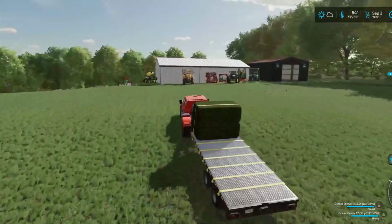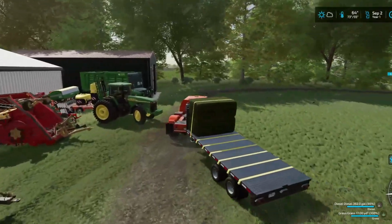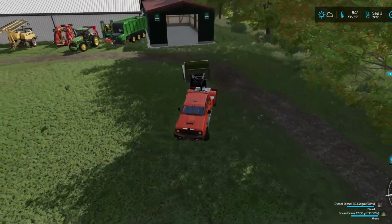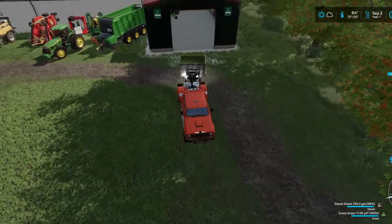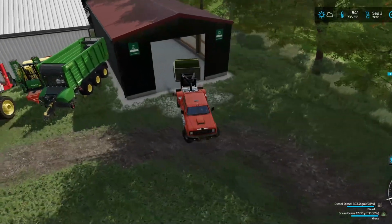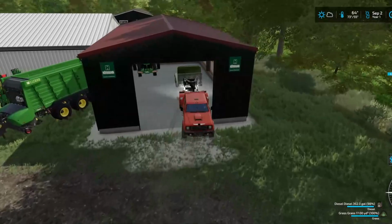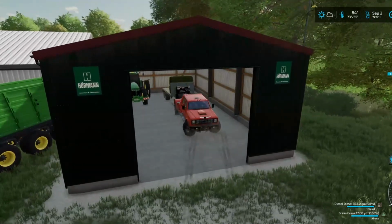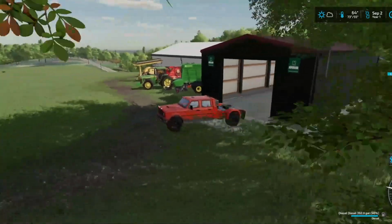I'm not going to drive all the way across the county just to get these delivered, so we're just going to stay on this trailer for now. Let me just get this backed up into here so we don't have to worry about these getting rained on. Not like that's really a thing in this game. Eventually I'm going to get all this equipment over to the other storage areas. But I think I am going to keep my tractors themselves over here, just so I have better control over who has access to them.